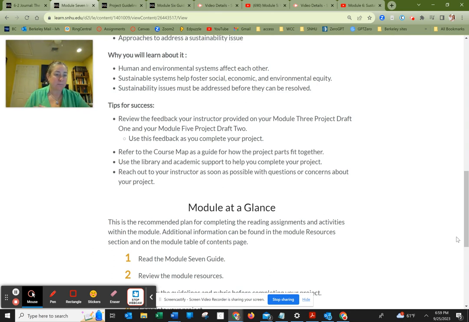Make sure you have somebody proofread your paper, whether it be somebody in our own academic support center, having you do it, or even a family member have you at least check. They can at least see if something doesn't make a lot of sense and help you with that. Although our academic support center is key for that because they could read and help proofread your entire assignment. Reach out to me, your instructor, if you have any questions or concerns. I'll try to get back to you as quickly as possible because, again, I want you to succeed.